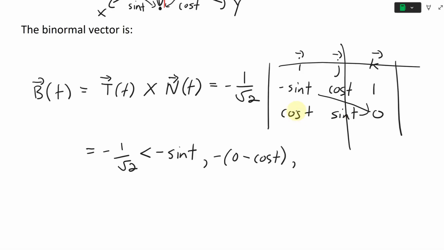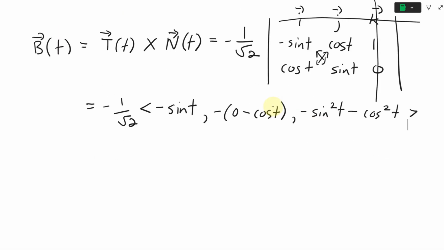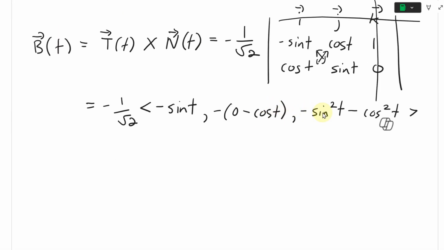And then the next one, erase this, cross out this one, and now we're going to do this minus this one. But only the middle has a negative there. This is going to be negative sine squared t minus cosine squared t. Like that, yeah. So that's what we get. And this one here is going to be, negative, this will be positive. So in other words, this equals the Pythagorean identity, but the negative side, so this will be negative 1. And then we'll just put the negative inside.